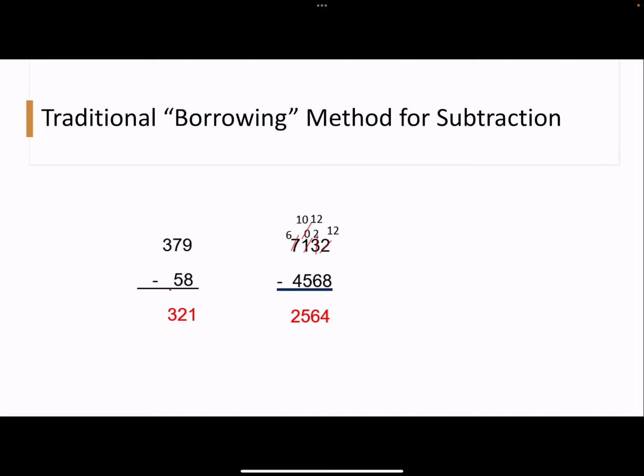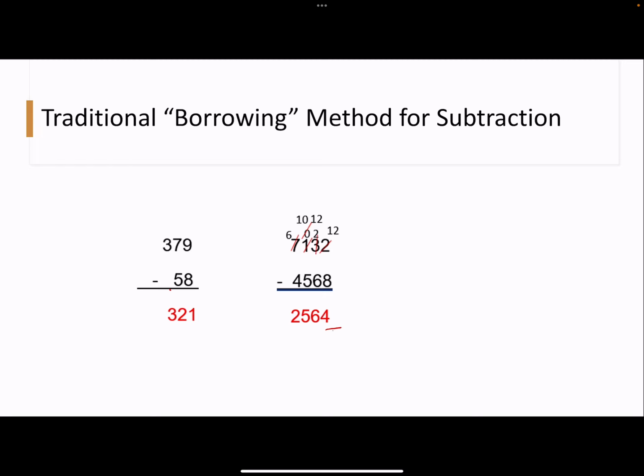Then students are going to have to learn how to subtract by borrowing. So if we look at the next larger example, I cannot subtract 8 from 2. So this is where I had to borrow from the 3, and it becomes a 2. And the 2 becomes 12. We're going to add 10 to it. We borrowed 10. So now I can subtract. 12 minus 8 gives me 4.